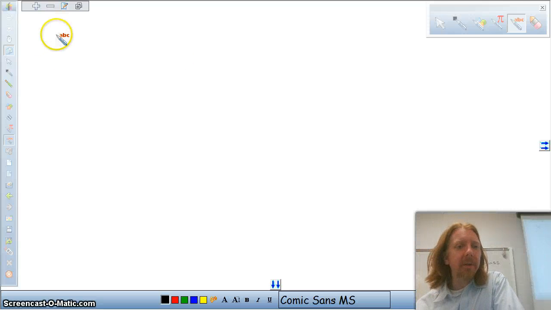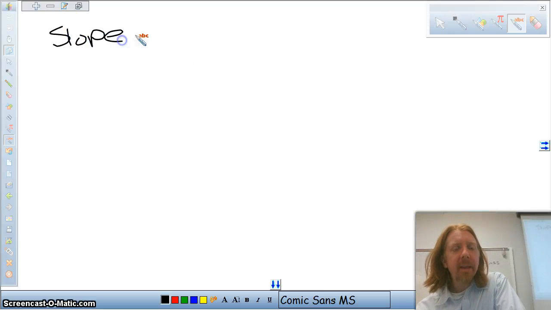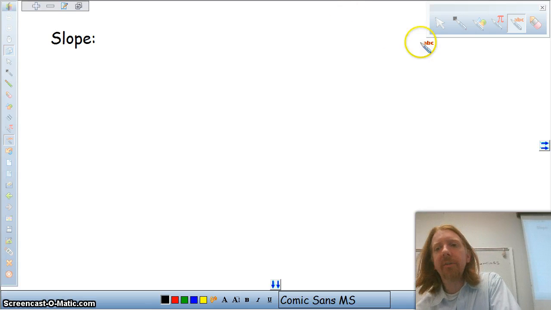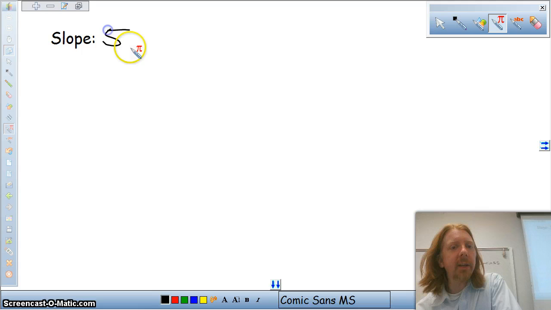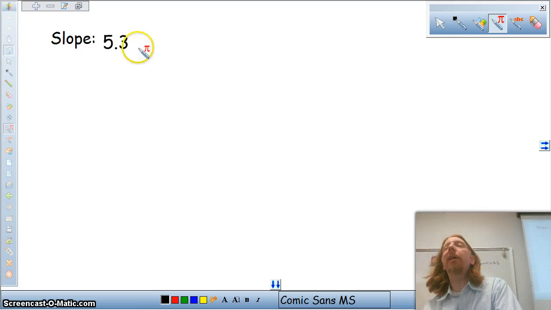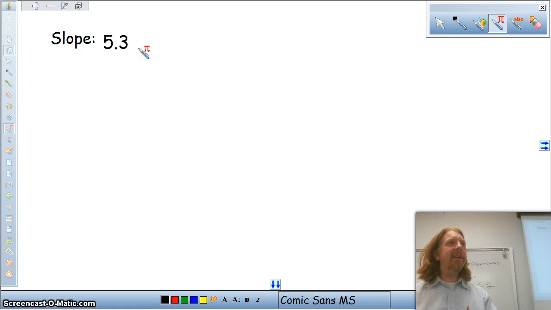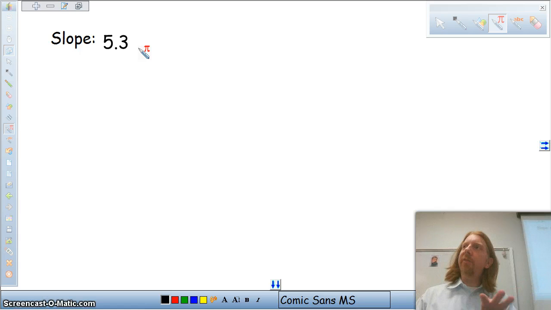So what we're going to talk about is slope. All we're going to get through are the big ideas in section 5.3. Mostly, given where we are time-wise today, I want to get the formula for slope out to you and where you find it in problems. We'll do more next time with actually getting into maybe some of the solving for it stuff.